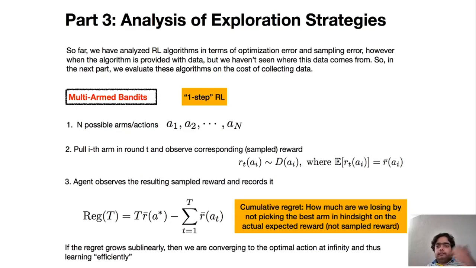Again, as we discussed in the very beginning of this lecture, if this regret grows sublinearly, then we are converging to the optimal action as T goes to infinity, and we are learning efficiently. It cannot just arbitrarily converge to the optimal action; it has to consistently converge to the optimal action, which is a good thing. Just a slight detour here: if you want to do this for RL, you can think of reward functions being mapped to value functions. Instead of R, you have the value function, and you can think of T as episodes. The same notion holds true there. The analysis is similar, but it does not transfer directly, though more or less things are somewhat similar.